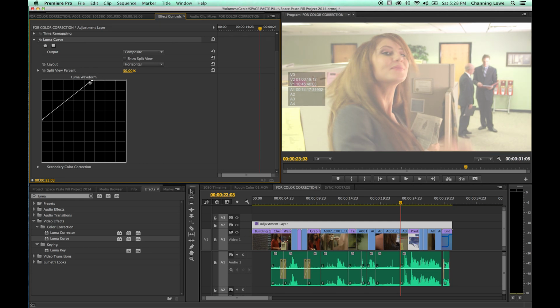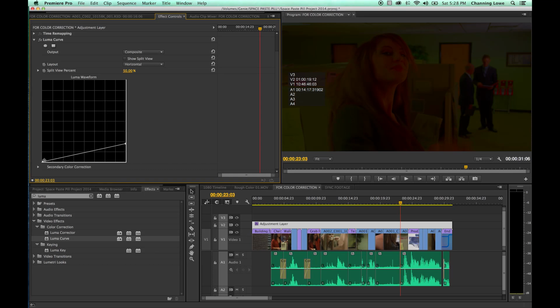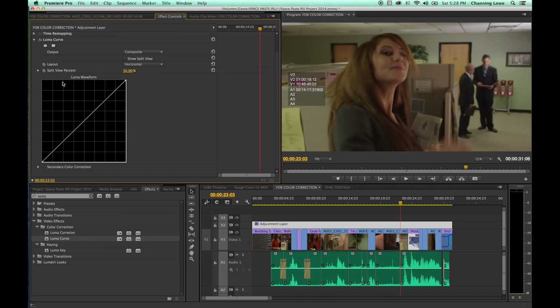So once again, this is dark, this is light, and we're changing those attributes by bringing up the lights and bringing down the darks. If you bring up this corner, this is going to be very overexposed. If you bring everything down to this corner, it's going to darken everything. So this corner is the dark corner, this is the light corner, this is the light node, this is the dark node. Basically, going from the bottom to the top is your darkness levels to your lightness levels. So what we can do is go somewhere in the middle and click right around here. Keep in mind, this is going up toward the white node. So this is about 20% up. That's about 20% darks right there is what we're affecting.